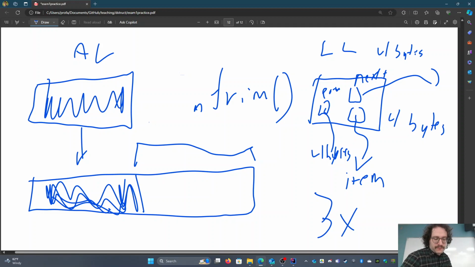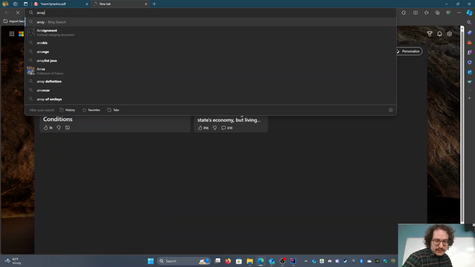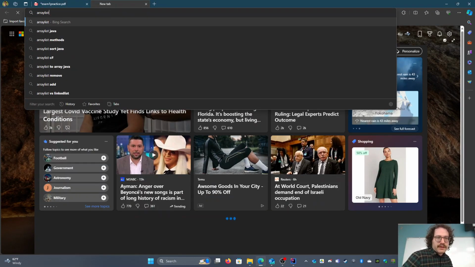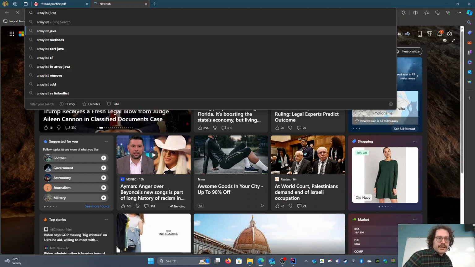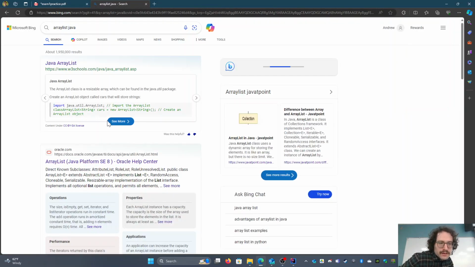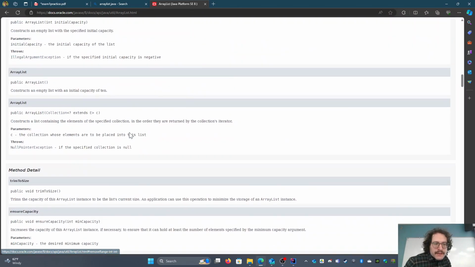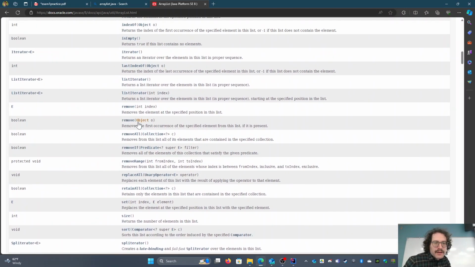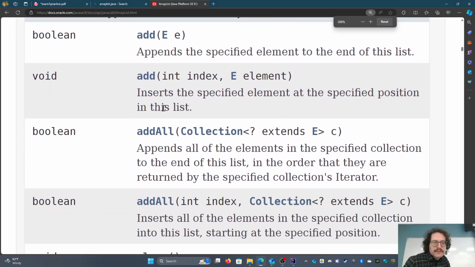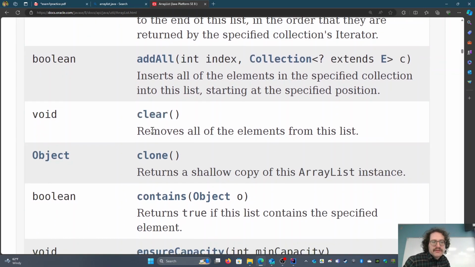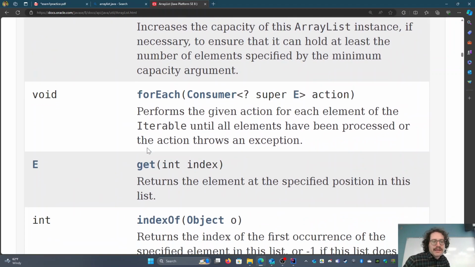Let me go ahead and look at the Java 8 docs. ArrayList clear removes everything.